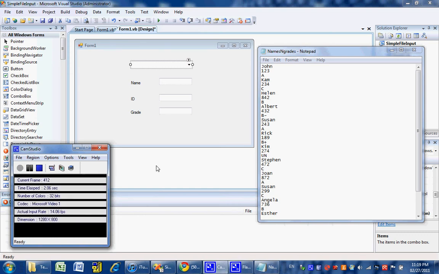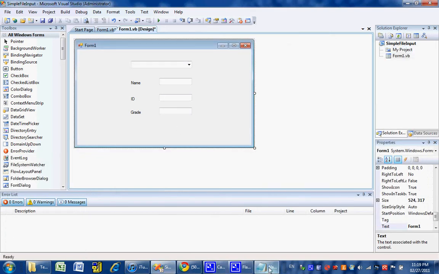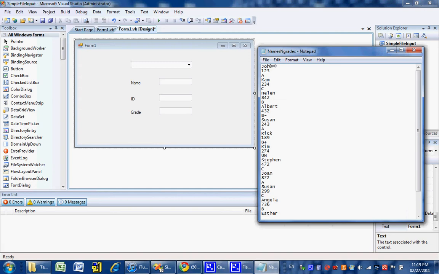Now this particular program is a very simple program that illustrates how you will be able to open a data file and read in the name and the ID and populate both the name and the ID in this combo box. But then you may wonder, okay, what am I going to do with the letter grade? Well, once you have the information, you do a search and you have a matching record, then the information will be put into those text boxes, including the letter grade.